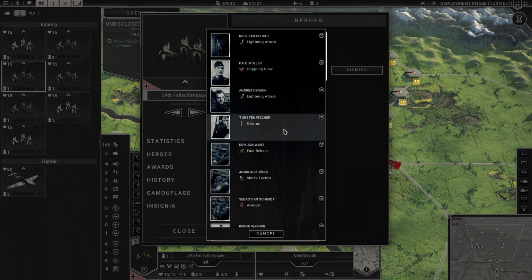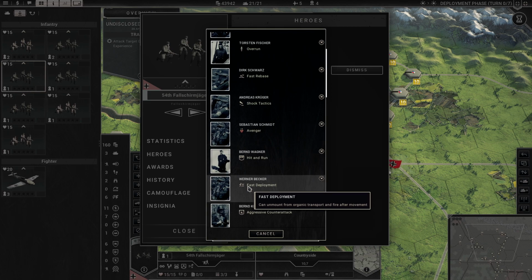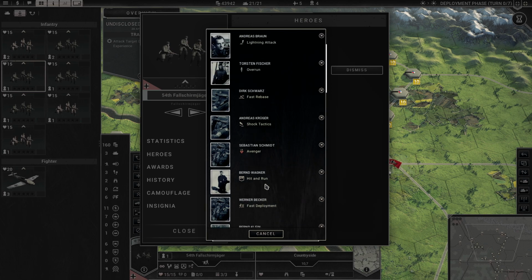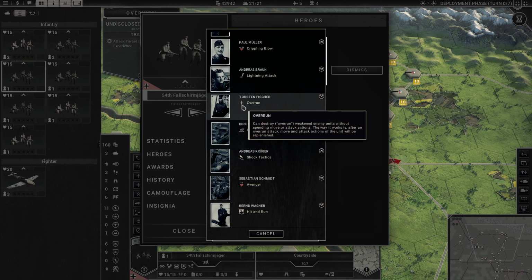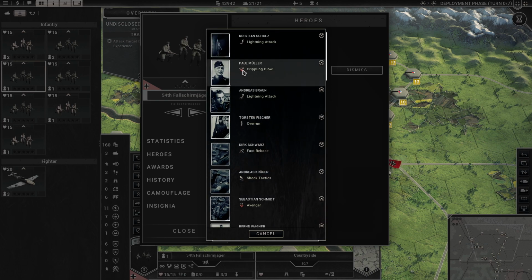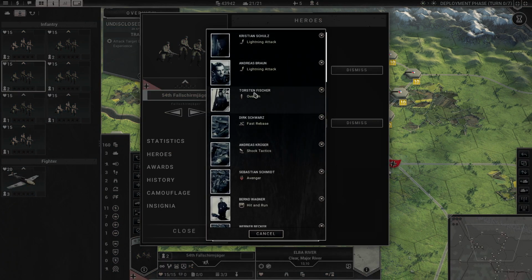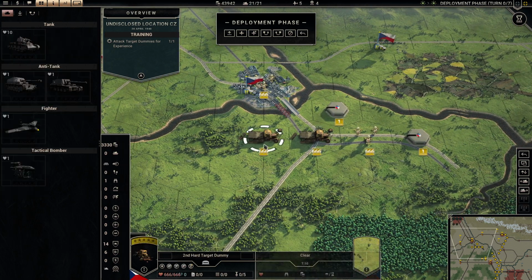Prestige heroes, yeah, not so important. Not important because nobody is going to shoot back. Nobody is going to attack us. Not important. I mean, maybe crippling blow only, but I think everything else is not important for this mission. Okay, we are going to attack these dummy targets.